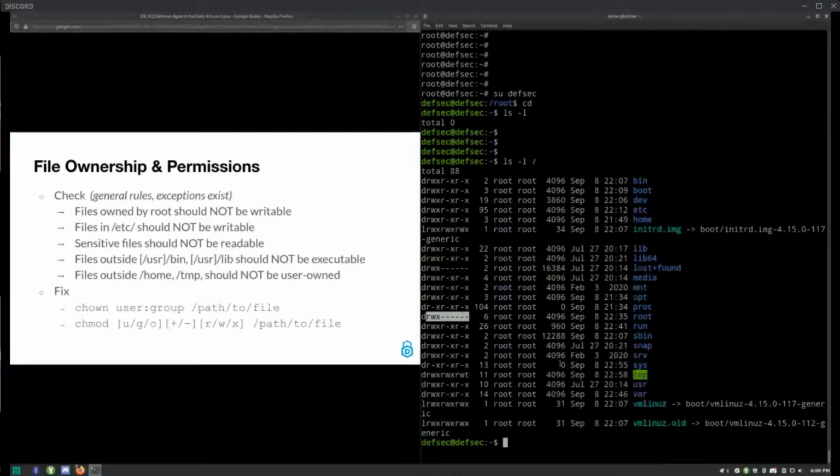Yeah, so Shane also mentioned sticky bit. That's a whole topic on its own, but oftentimes, we can see right here, the temp directory has the sticky bit set, and that changes how you are allowed to interact with files in the directory if they are owned by other users. Let me think about this.